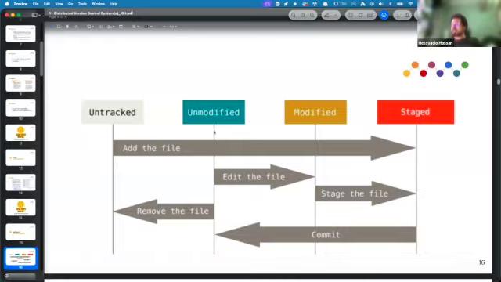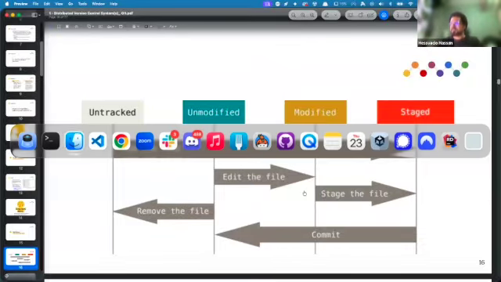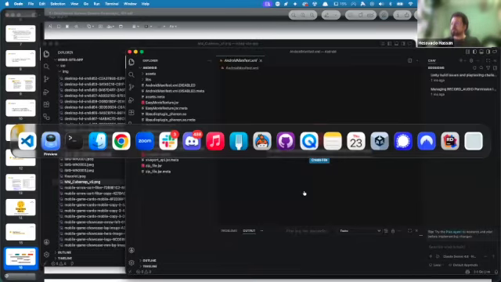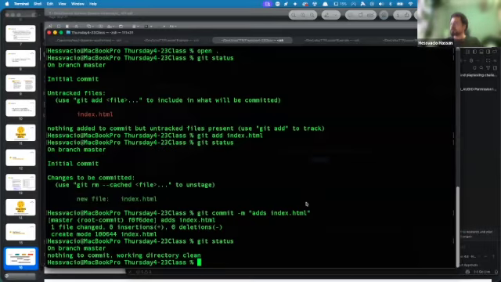So let's say we're now at this unmodified state. I'm going to say, hey, I actually want to edit this file. I want to modify it to actually make it look like an HTML file. So I'm going to go into our folder real quick, and I'm gonna run this little command here.